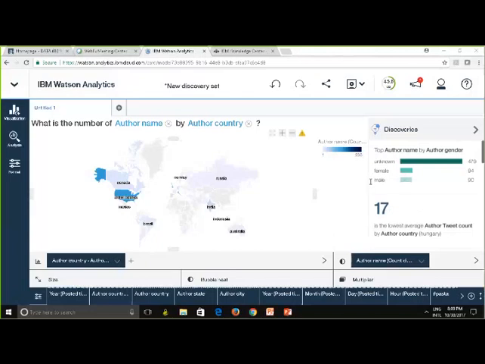The cities are geospecific, and I'll show you when we go into drill down. This is geospecific. Watson Analytics identified that my data set has location data. So if you're in Italy and you see the tweet pasta, then it's going to count. You're going to know which authors live in Italy. So if there are any tweets from Italy, it will be labeled on this map.